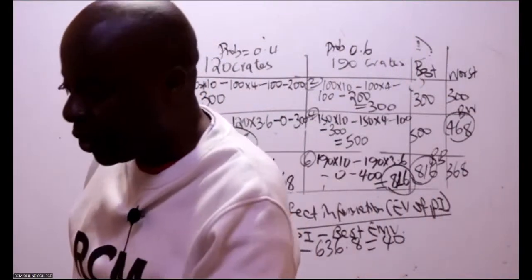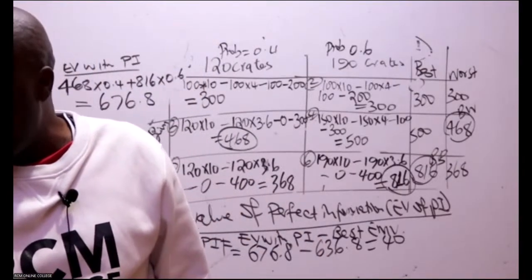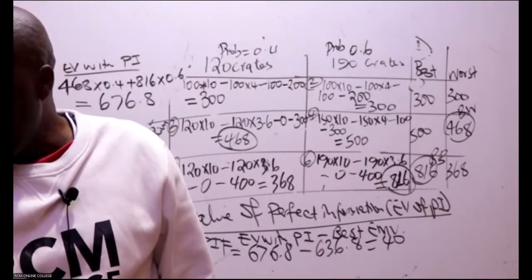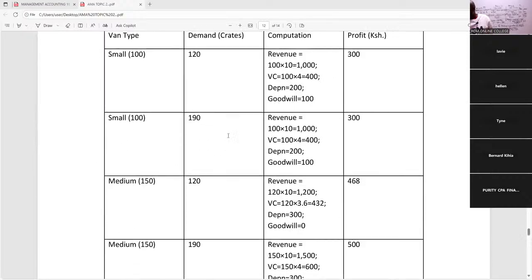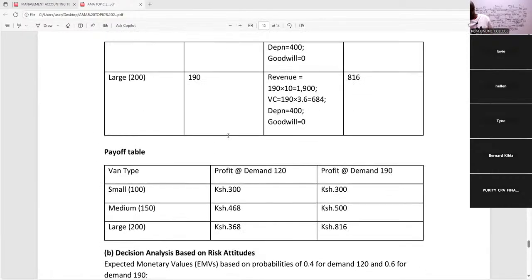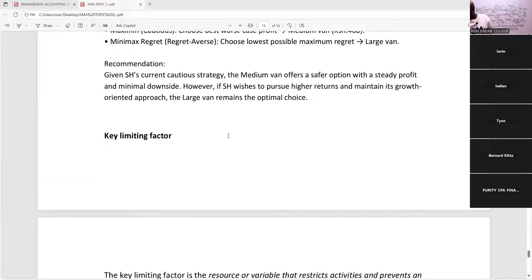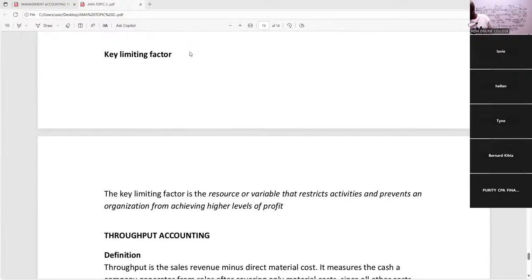I would want you to go and practice this as I get another microphone, ladies and gentlemen. I would want to take you through the next concept here, which is going to take our next 1 hour. If you move down a little bit, you'll be able to see what we are calling the key limiting factor. And of course, I have to use different questions from the ones I normally use in the special revision class so that I can give you variety.